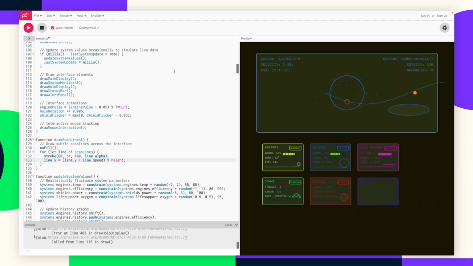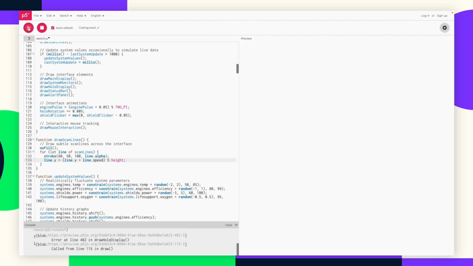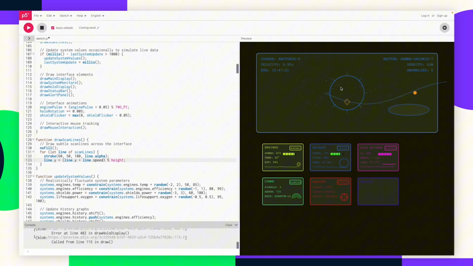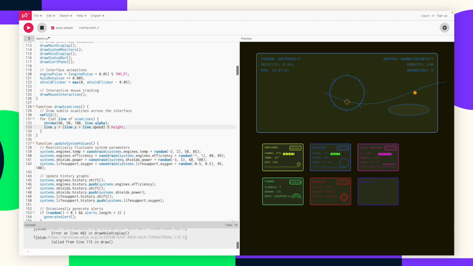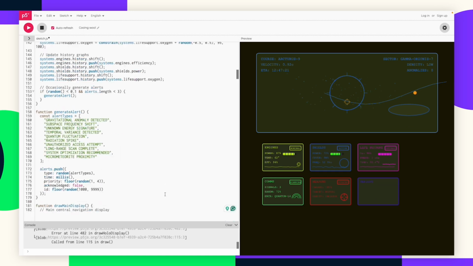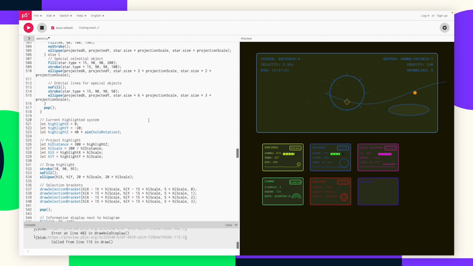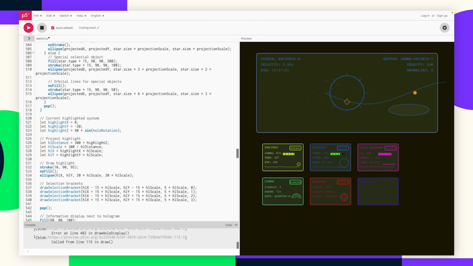Oh, okay. We just fixed it here. And as you can see, just deleting that line worked. I'm not sure why. But we can see here a pretty good advanced holographic interface. Now, I do have to say this is definitely not the most impressive iteration of this that Claude 3.7 Sonnet has produced so far.